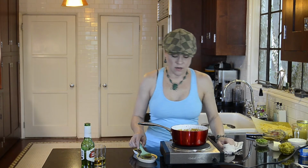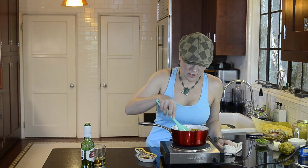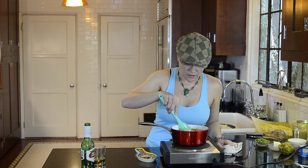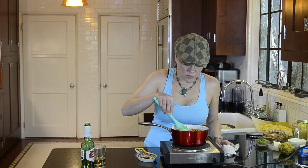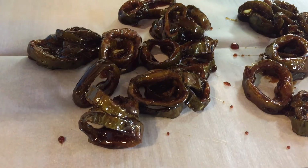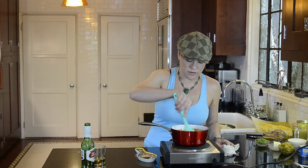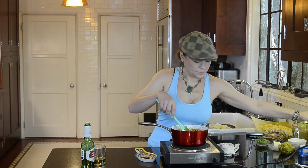Okay, it's probably been about 10 minutes over high heat. I've been stirring it occasionally. My spoon is very, very sticky. And these guys are definitely candied. Let me show you what they look like. So I'm going to take a slotted spoon, and I'm actually going to put these on some parchment paper to dry so that they don't dry all in one big candied clump in the jar. And when they're dry, I'll put them in the jar and save them.